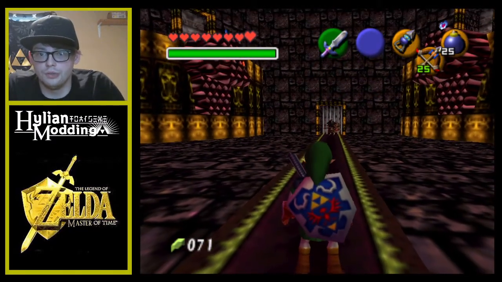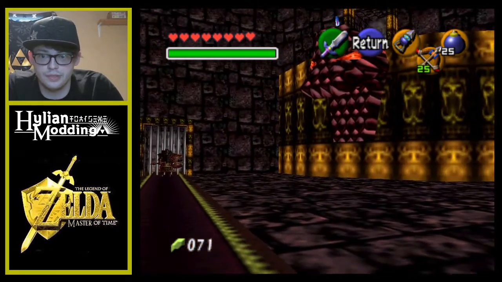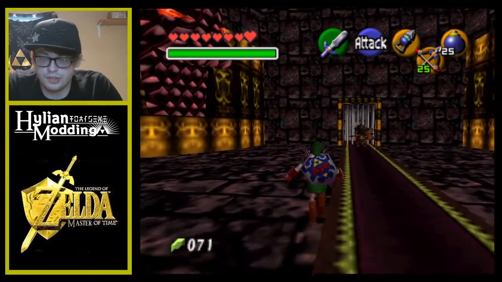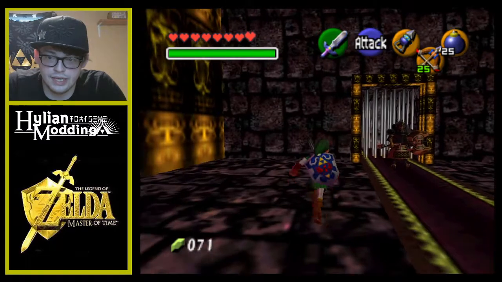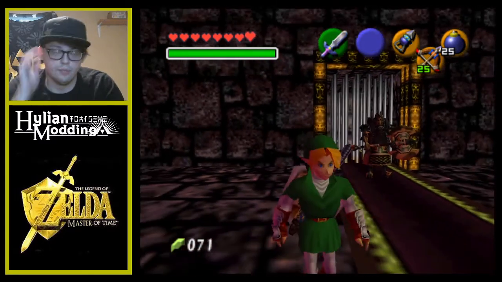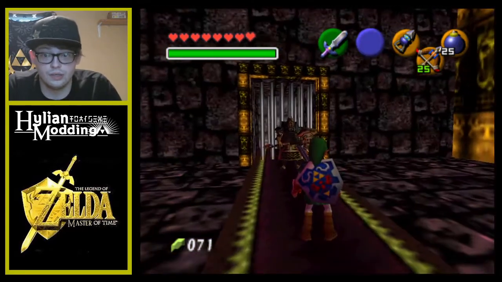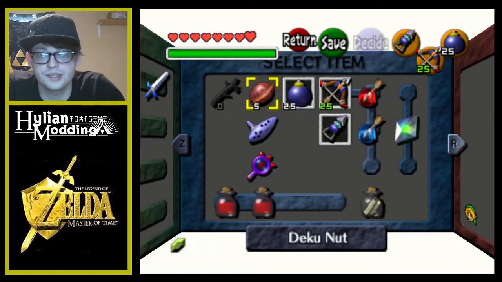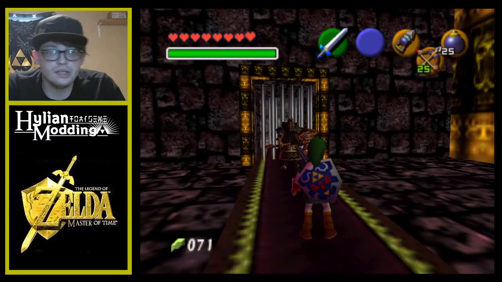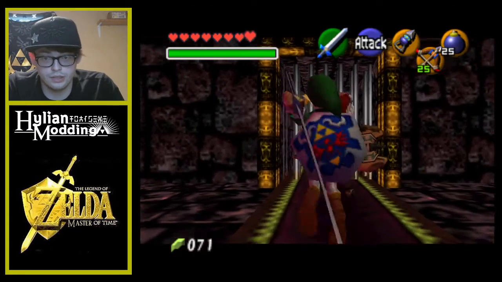Alright, so we do have to do this again. But you'll notice there's those pieces of heart up there. I'm not sure if those are decorative or what. But you'll also notice that there are gates behind this guy. There are one, two, you can't see the third one, but there are also three doors when we first walked in, so I'm assuming the premise is you have to defeat three of these guys. So we'll go ahead and do that.